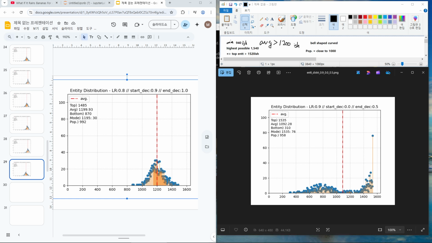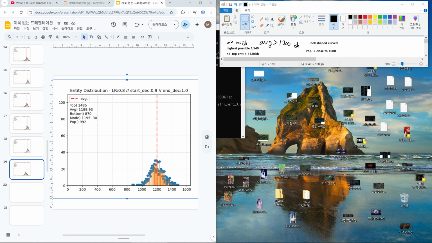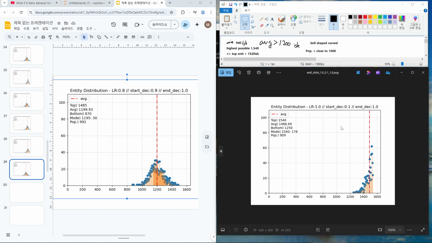This is so... 08. Do I need a new computer? Zero 08. Okay, no, no. Nope.